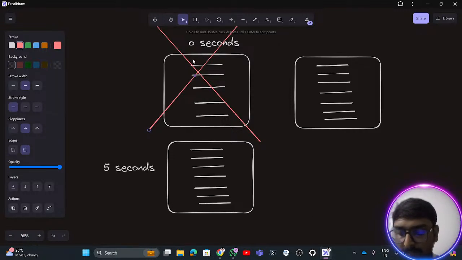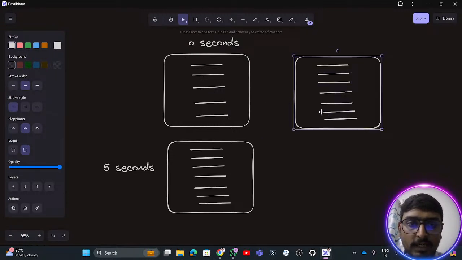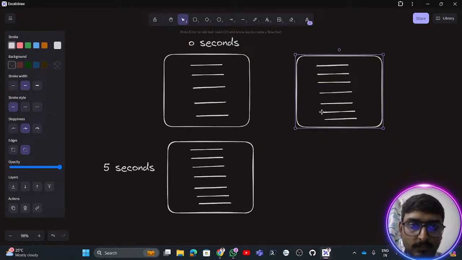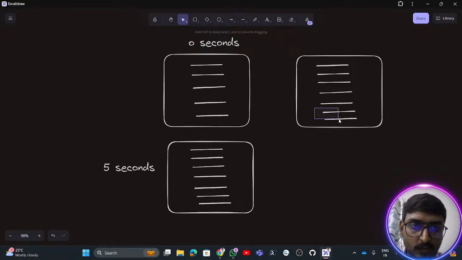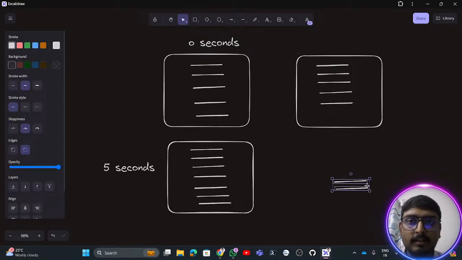But instead, let's say at this given 0 seconds we have these 5 elements, and after 5 seconds we have 2 other extra elements. Then we can simply add them.